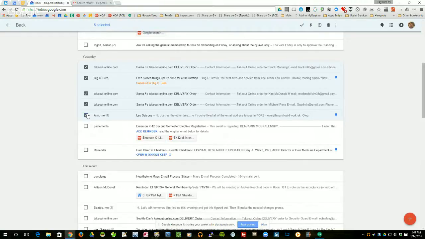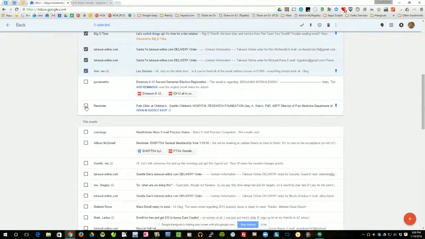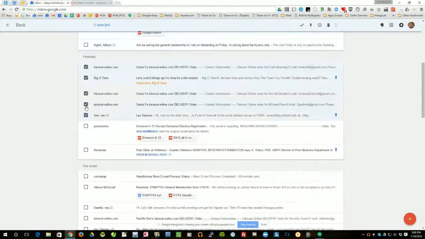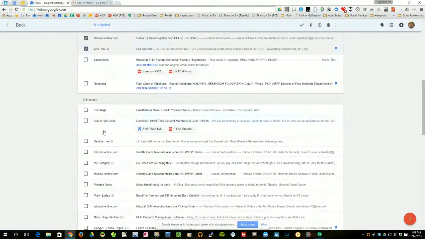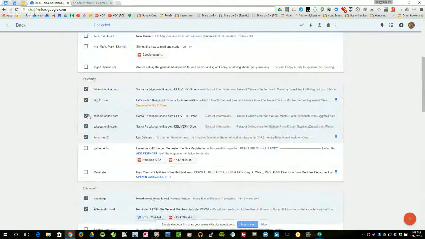So that's one thing. And then, of course, you can also use, typically like when you do in Windows, the control key to select additional messages. But in this case, the way they set it up is you don't have to push any control keys. You just simply select other messages by clicking on them. It does not deselect what you already selected, which is very handy.